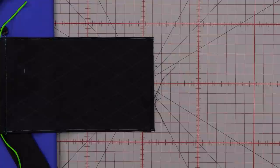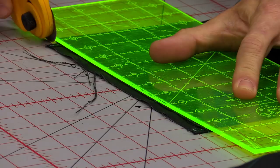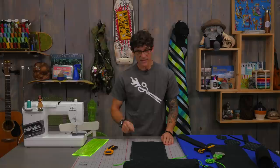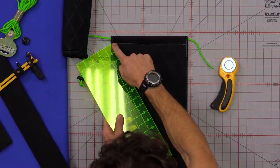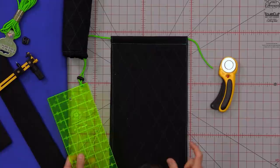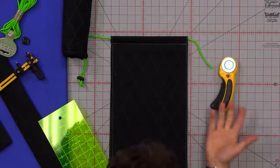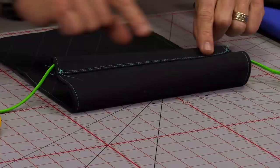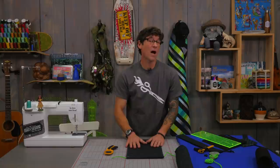Now the bottom may have become a little offset because of the way I did that fold over the top, so we're going to trim first. Now that it's trimmed down I took a chalk pencil — this is going to be the markings for the diamond sewing. To create the grid I simply took a ruler and laid it from one corner down to the next and drew one line with the chalk pencil. From that point on the distance between lines is just one and a half inches. The chalk won't even have to be erased since that side becomes the inside of the bag.